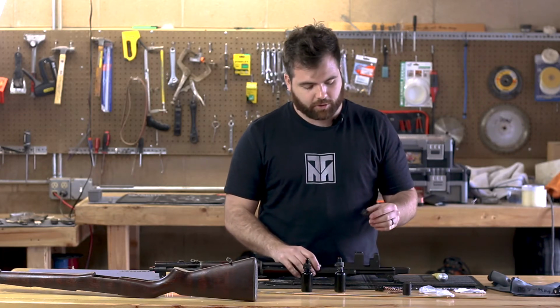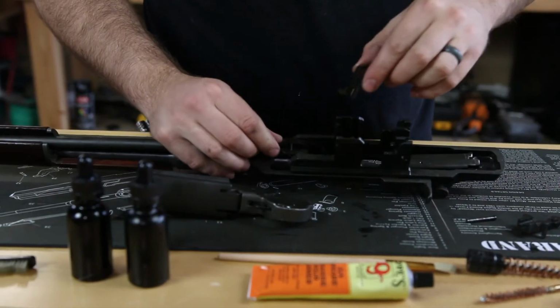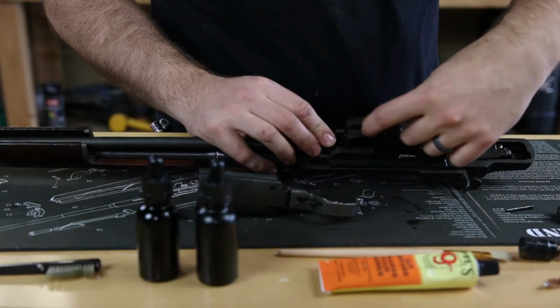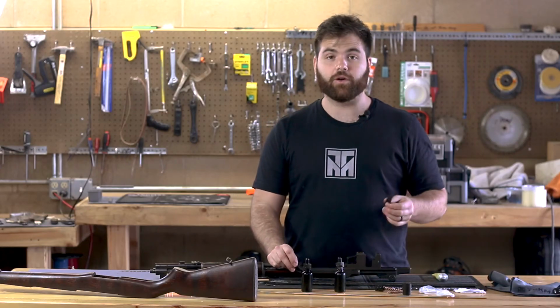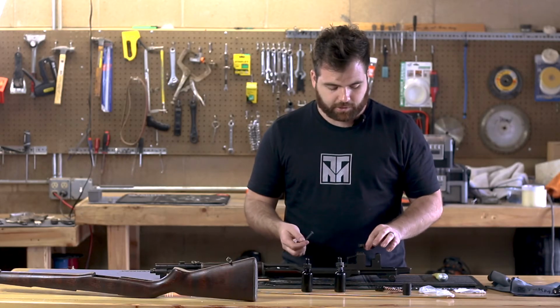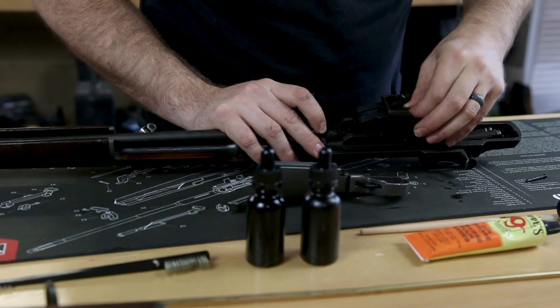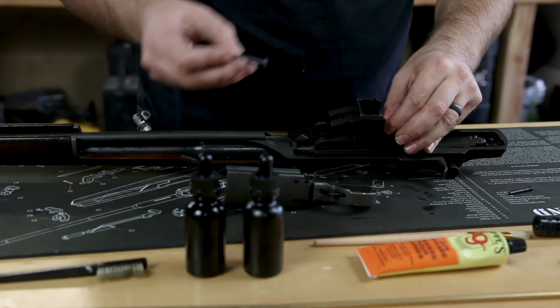And then after that, you're gonna go ahead and get the bullet guide, and you can tell where to put the bullet guide because there's this little arm sticking out, this little hook. It's gonna go right under there, and the bullet guide's gonna sit perfectly flush with the receiver. All right, so now you can put the follower rod assembly in. The larger end's gonna go towards the muzzle, and the flat side is gonna be facing up while you put it in. And before you drop it all the way down, you're gonna go ahead and get the follower arm.